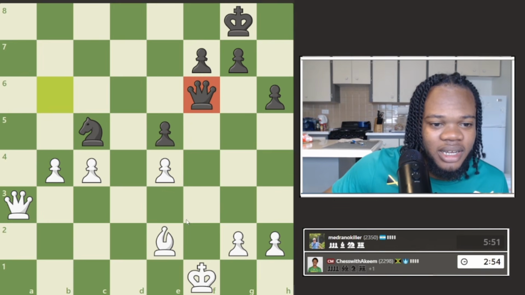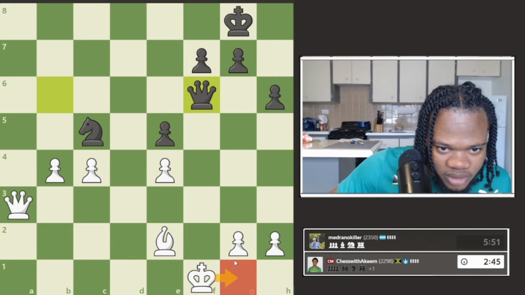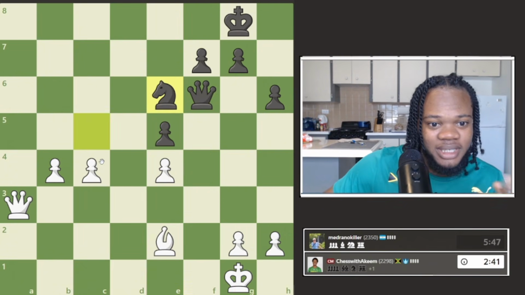Okay, queen f6 check. Let's just block with the bishop though, right? Or do I just move the king? Maybe here. He has no checks after I put the king here. I don't want to put my bishop into a pin. Yeah, that's where I'm putting the king. And now he still has to move the knight, which means I'm ahead by a pawn.